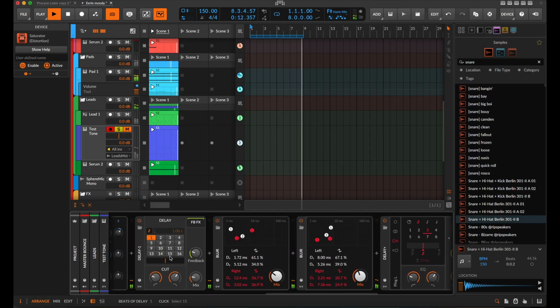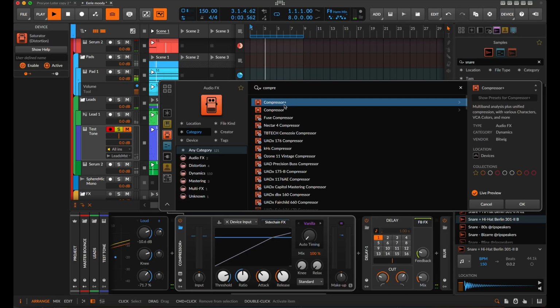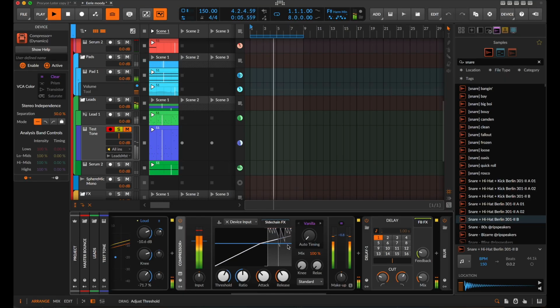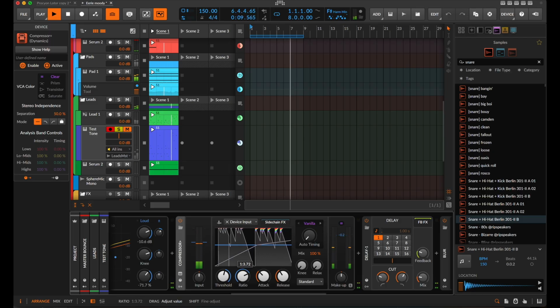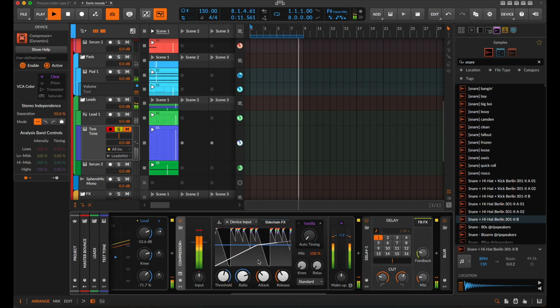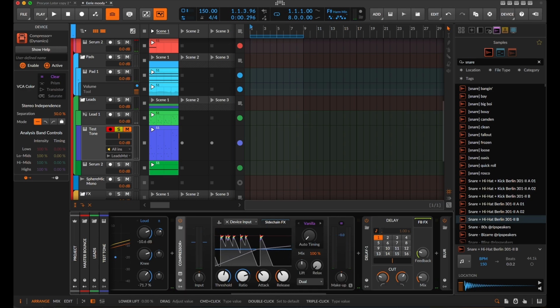And I'm going to add also a compressor. And I'm going to set the compressor to dual and bring it up a little at the end here.